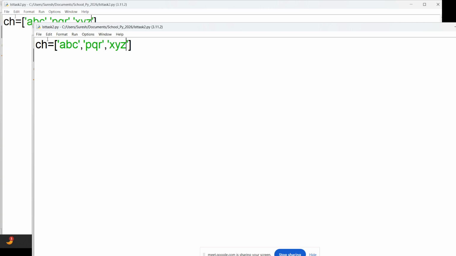Or else you can take one more sequence if you want. So now this is the original list. My expected output, what output I expect, is like this: AB, comma, QR, comma, YZ, comma, MN.